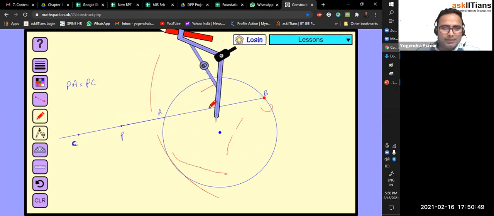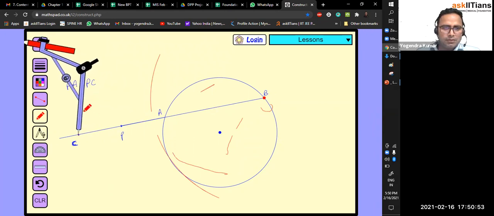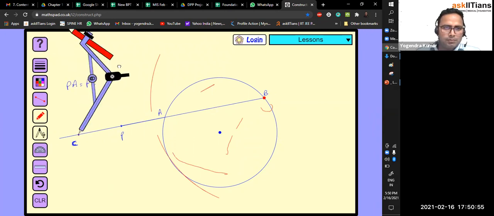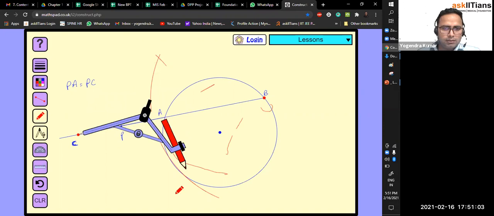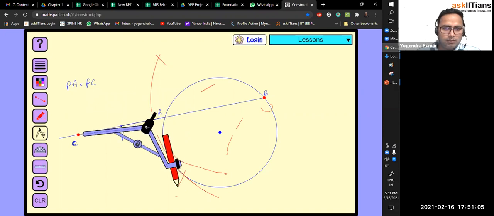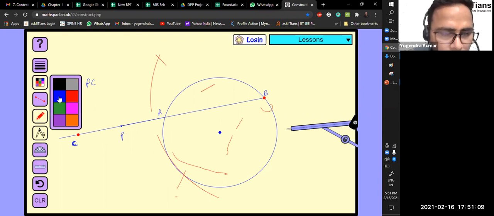No problem, right? You can use the tools which you have with you, and you can get it perfect, right? The main idea is that we need a perpendicular bisector here. So, fine, I got this cut point here. Now I need to join these two points. So let me join it here.